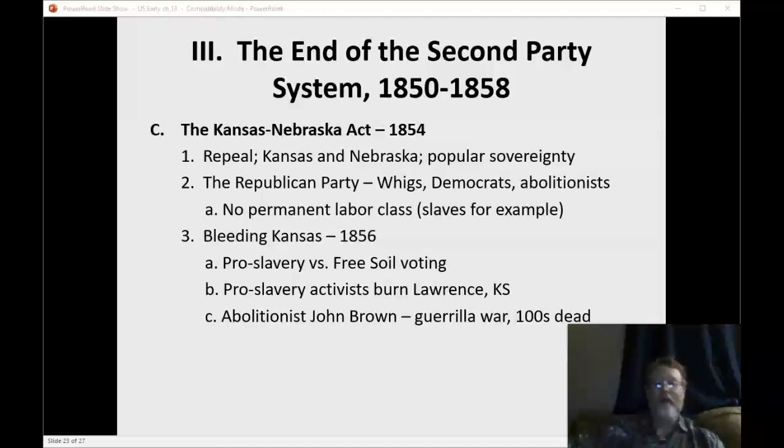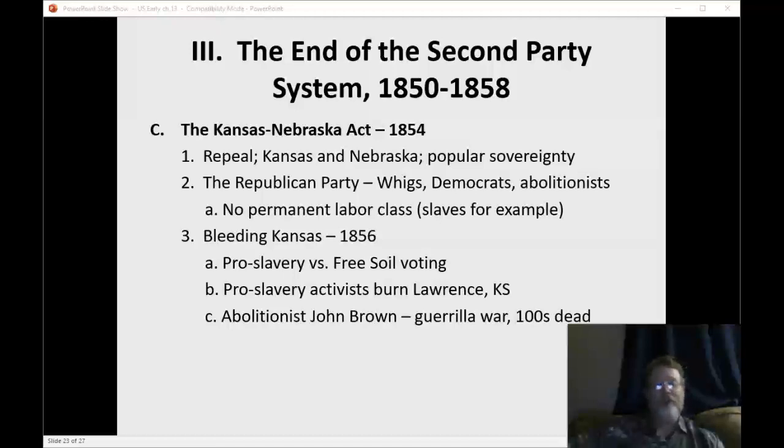It was bad. Eventually, the U.S. military comes in to sort of stop it and sort of put it down. But it's messy. And John Brown gets away with this. He commits multiple murders, him and his group, his soldiers. He's never brought to trial, never convicted of any crimes. But we do know historically that he committed murder of innocent people, unarmed people. We believe that fully. Well, it's not the last time we're going to hear from John Brown. He will come back into our story again in the next chapter, or the very end of this chapter, whichever. Around 1860, he comes back in.